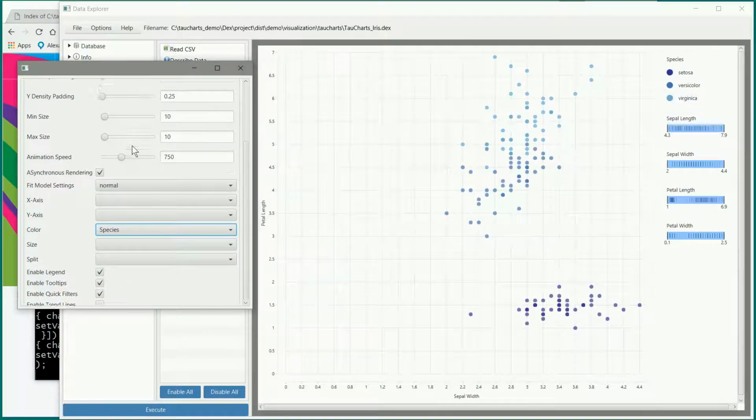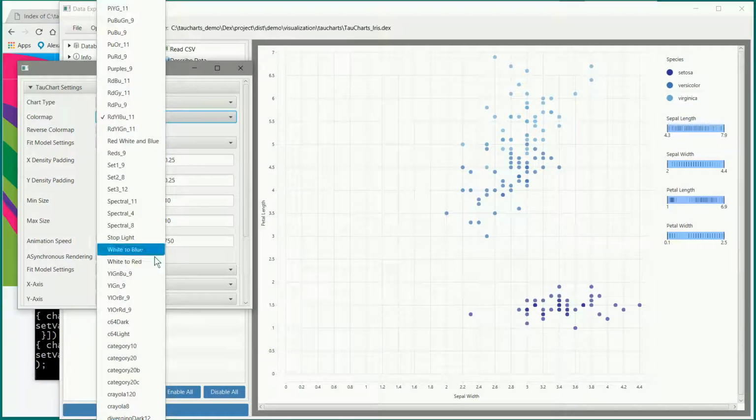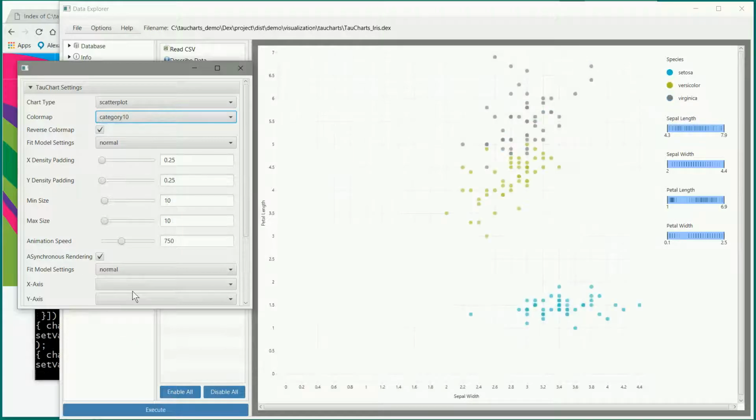In that case, maybe I want to switch back to a different color map because maybe I don't want variations of blue. So instead, maybe I'll switch over to one of the D3 color maps, category 10. And maybe I won't reverse it because I like the beginning colors in that color map really have a lot of separation from one another, so that's nice.